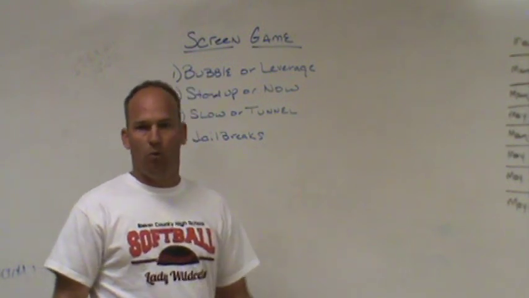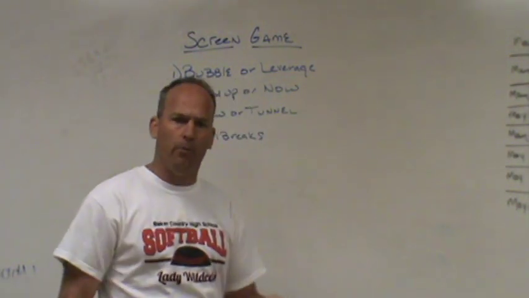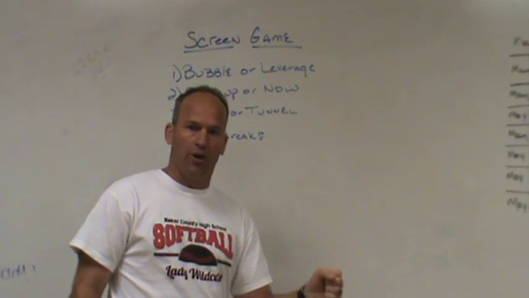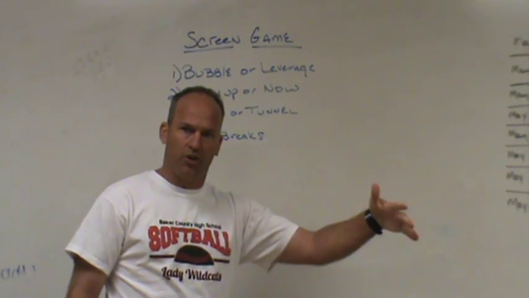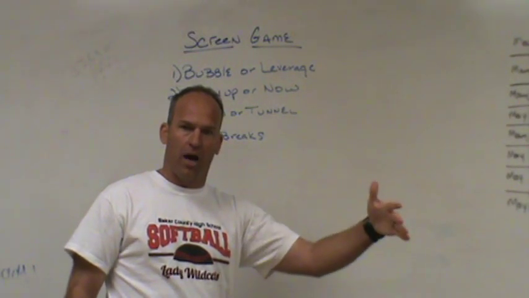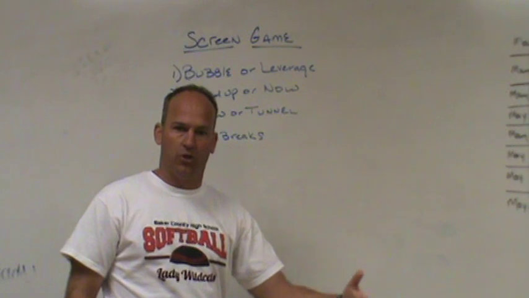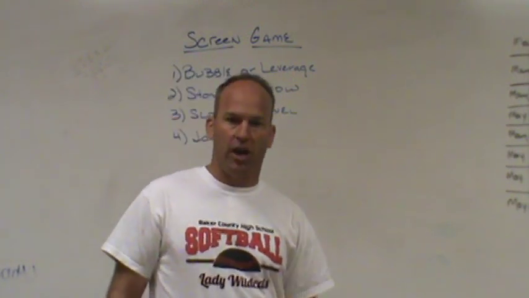If you're in 3x1, you may be throwing bubbles to number three with two blockers out there, helmet on a helmet, to where now you've got some numbers and you're trying to get leverage to the outside, and you've got numbers to block it depending on how they're playing. All right, and you're getting the ball to a playmaker in space. So they're bubble or leverage type screens.